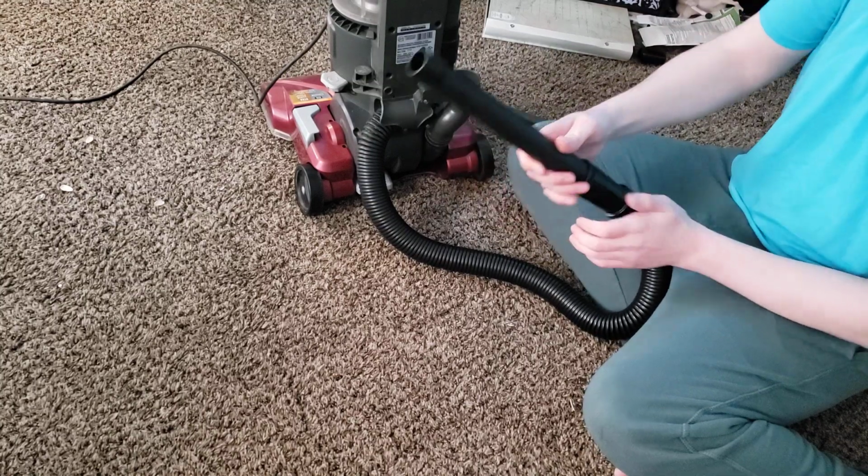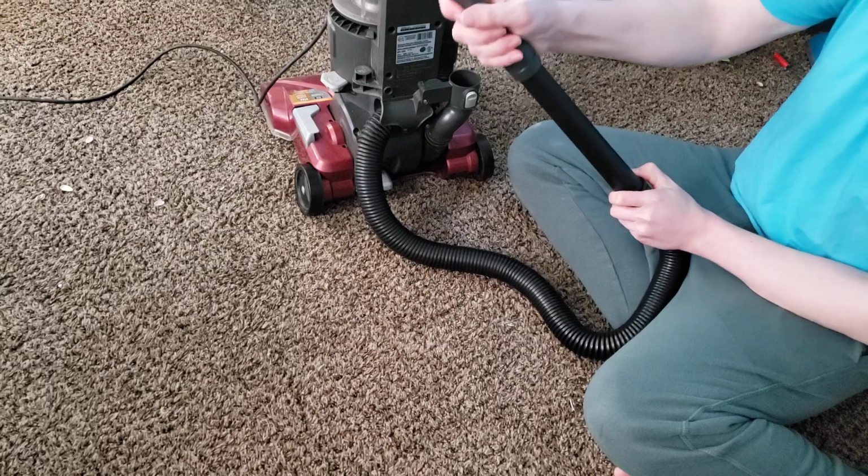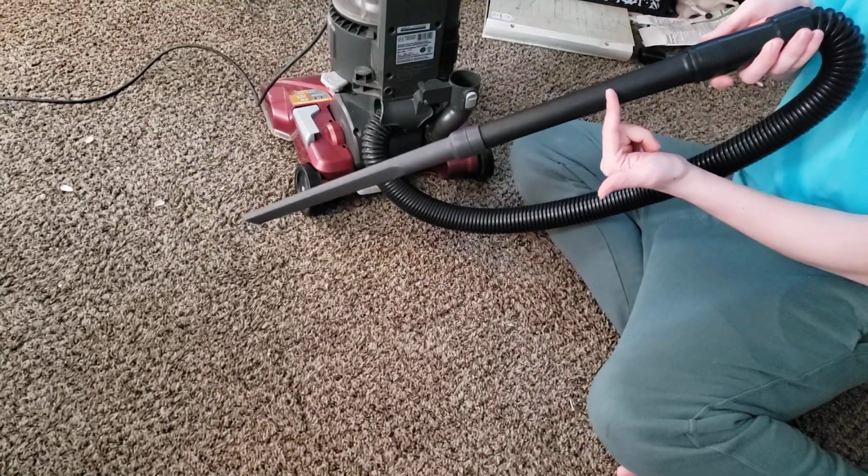You do have this extension wand, and you can buy extra extension wands to give you more reach as well. Crevice tool right here, and this is all pretty decent. I've noticed that both of these actually are often warped out of the box.